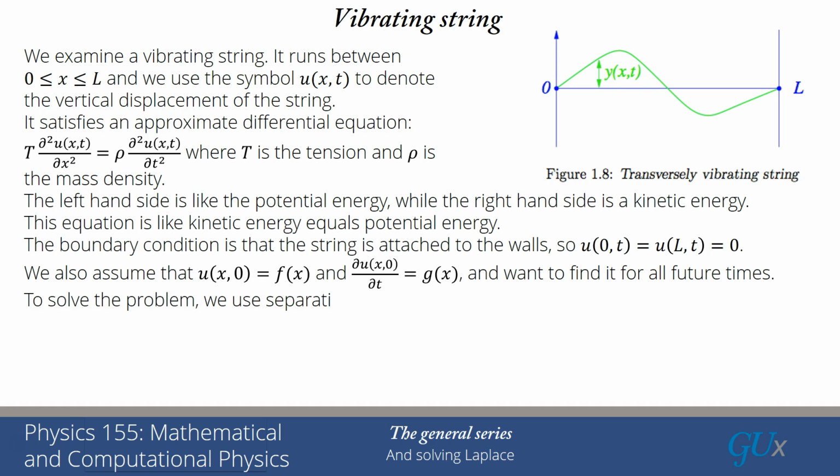So to solve this problem, we're going to use separation of variables. You've seen it before. We're going to take u of x and t and write it as the product of X of x times T of t. Don't confuse this capital T with the tension in the string, which is also given by a capital T. You should be able to sort through both of them in terms of the context. And in particular, wherever capital T of t appears, we're going to try and put in the argument of t so that it's clear that that's the function and not equal to the tension in the string.